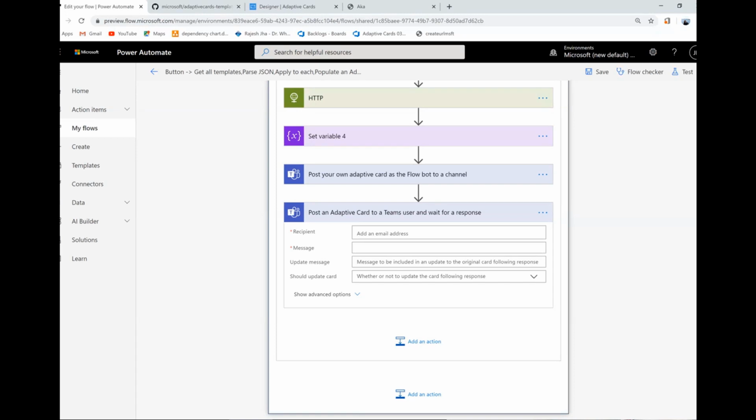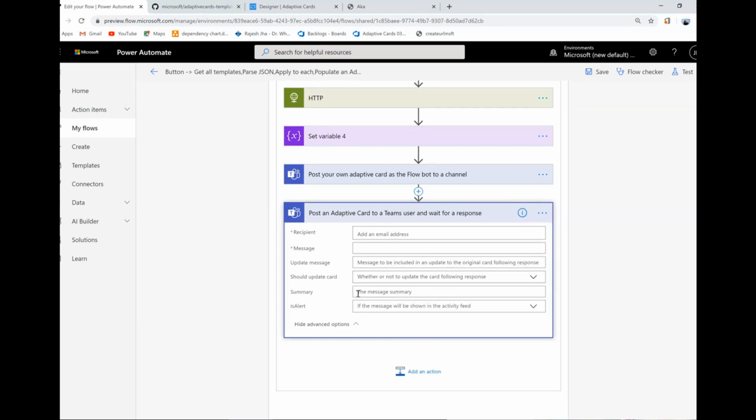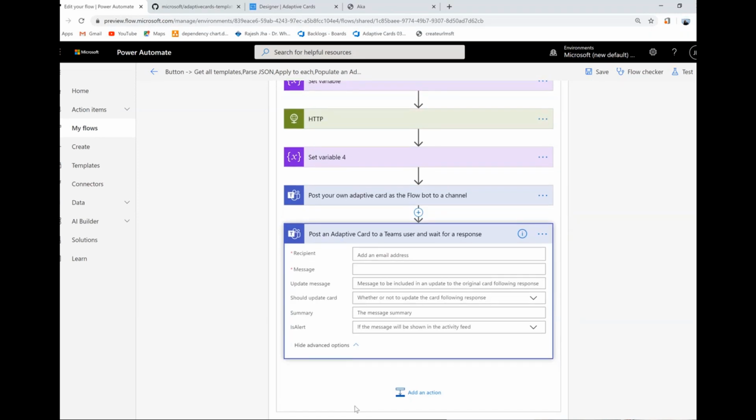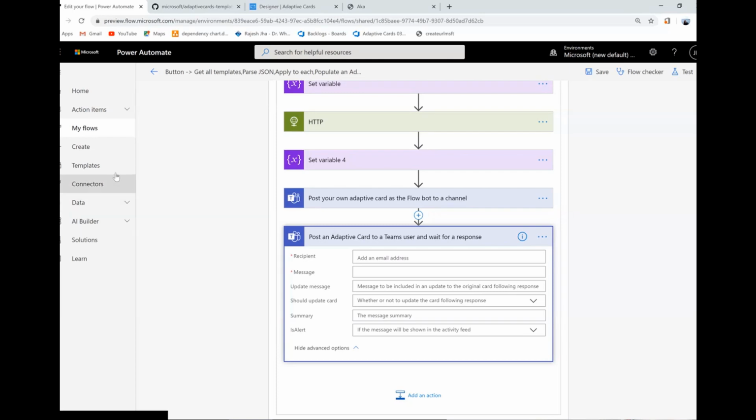Sorry, Matt, just one last thing. If you turn on preview features, these experimental features in Flow, then instead of a text box to input the JSON of an adaptive card, you'll be able to open an adaptive card designer and templating features right from Microsoft Power Automate. I haven't talked about that yet, because I didn't know if everyone has access to those experimental features. It's under preview features, experimental features, and it's on regular tenants. Okay, I also have that available. Oh, awesome. I haven't talked about that much because I didn't know if it was broadly available.